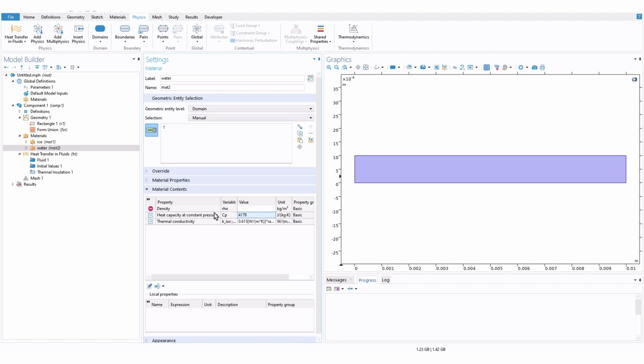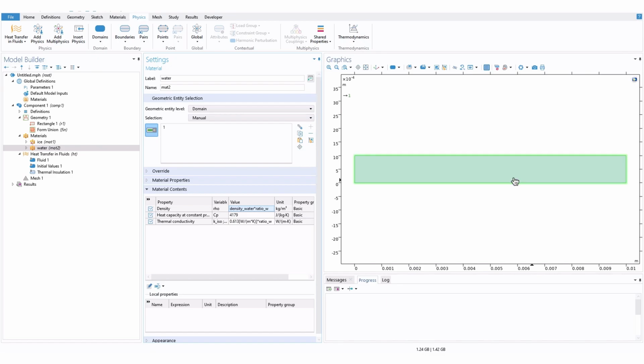So the density of water is the density of water times the ratio. Why am I not writing only density of water? Because remember that there will be a phase change and the density of water will not be fixed.